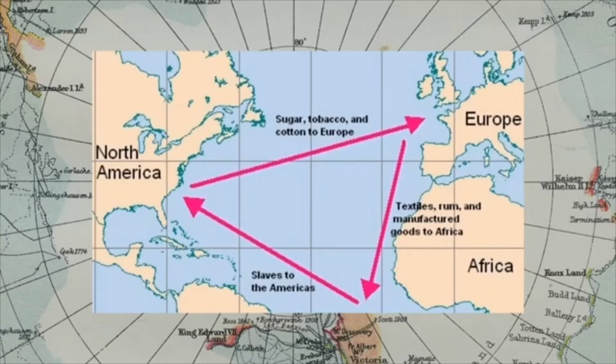For example, in the triangular trade, African tribes would kidnap members of other tribes to trade to Europe for manufactured goods such as guns. Most of those slaves were then sent to the Caribbean to replace the slaves that died of overwork or harsh conditions from agricultural labor.